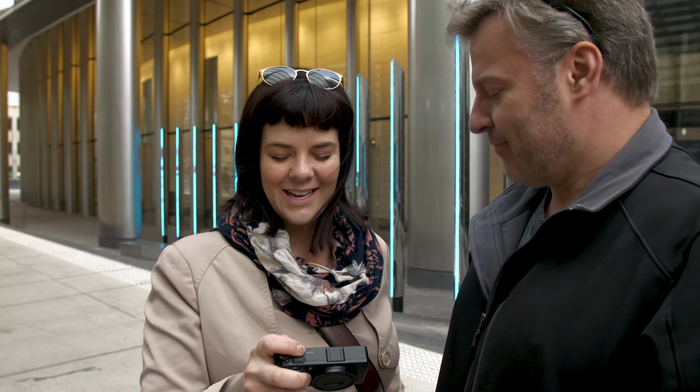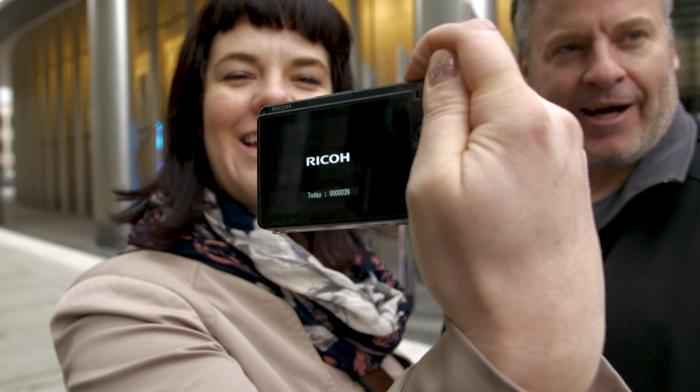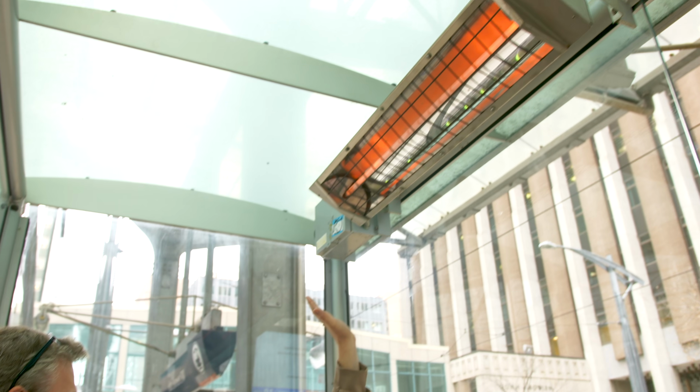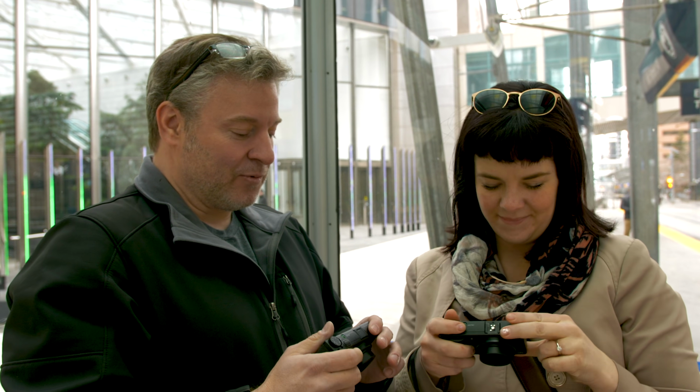Oh, that's cute. It tells you how many photos you shot today. Here, Brendan, I'll show you. Look. Wow. You know it's cold in Calgary when they put heaters in the bus shelters. But it's pretty nice and toasty. No, I don't mind it at all.